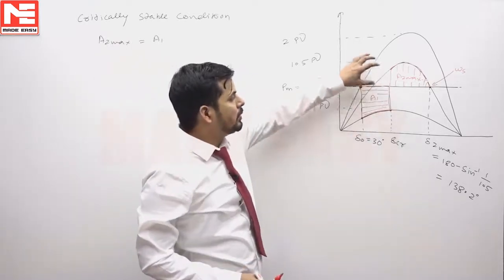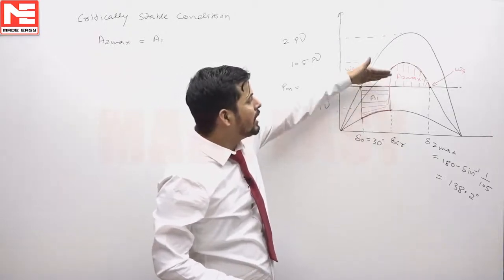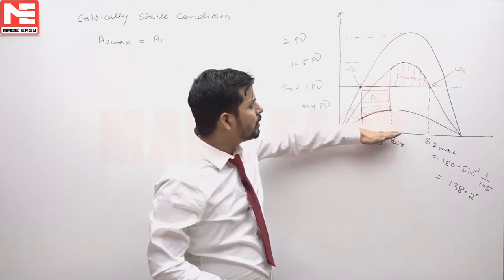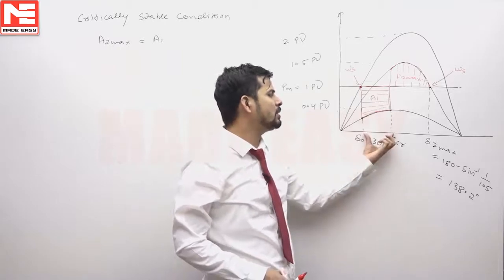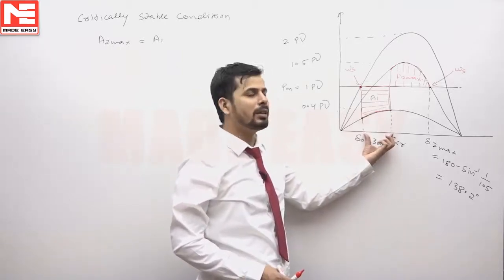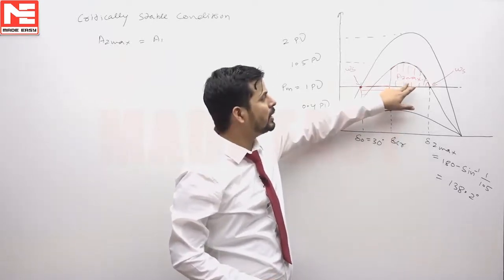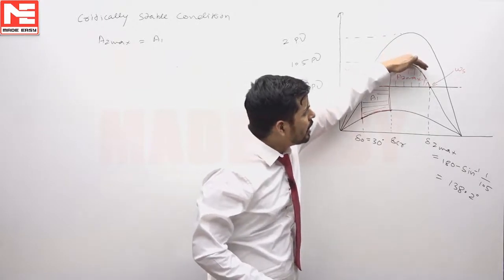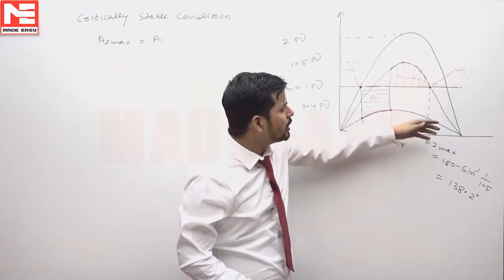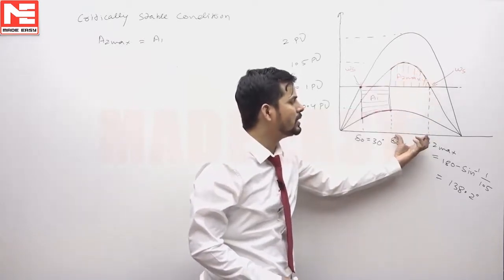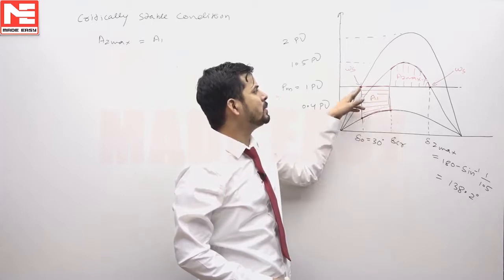How have we calculated this area A1? This area A1, the accelerating area A1, is simply the area under the PM curve minus the area under the PE curve between the two angles at which the rotor is accelerating, and this decelerating area A2 can be found by finding the area under the PE curve minus the area under the PM curve between the angles at which the rotor is decelerating. So, this is area A1 and this is area A2 max.